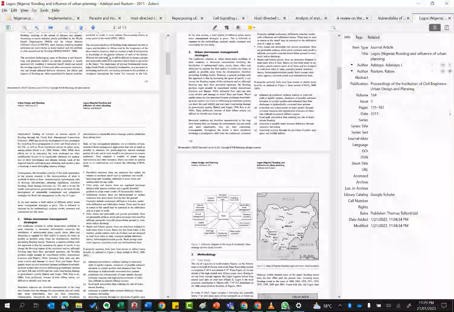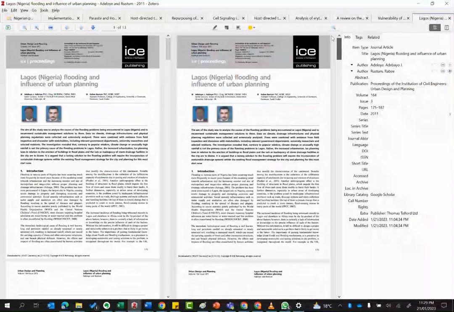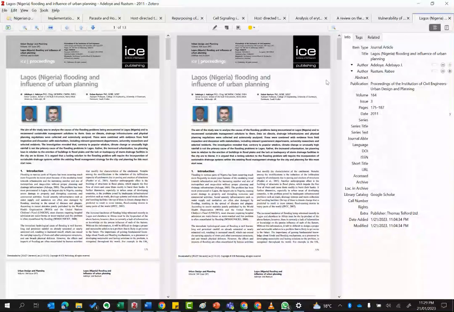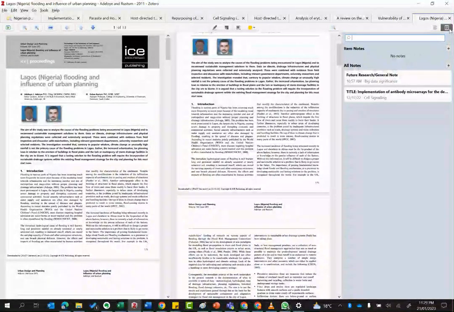The next is note taking. Zotero also offers you the ability to take notes within your library. You don't need to be taking your notes in your notebook, which can get lost, or when you don't have access to that notebook, you won't remember what you jotted down from this paper. Making use of the notes gives you the ability to read your papers and also get some things out from the paper. So how you can do that is by making use of this option.